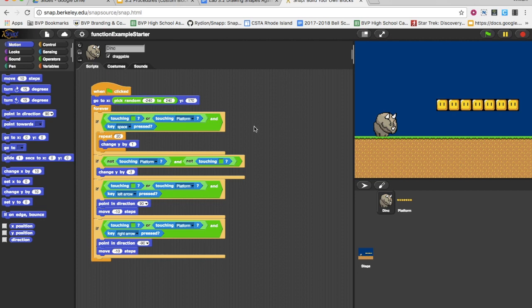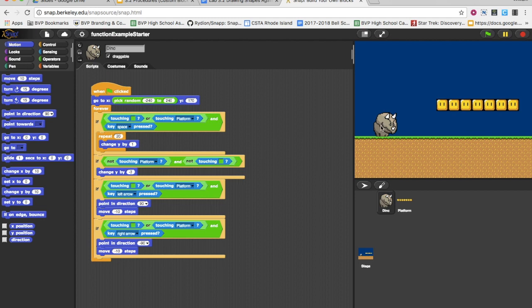So up until now, you've been writing code by using and dragging blocks that are already provided to you. These blocks in themselves are functions that are already written. They all do something. But in Snap, we have the ability to write our own functions by using the blocks that are already provided to us. So I want to give you a quick example of how we might be able to write our own function.